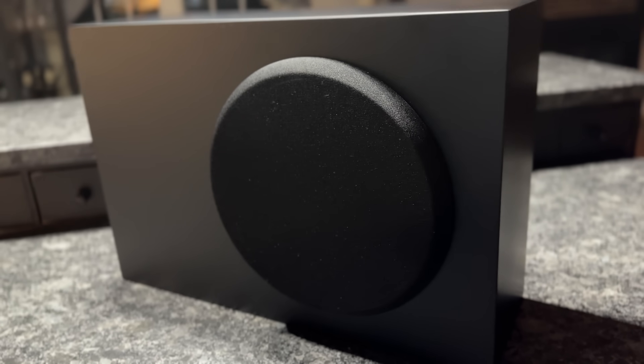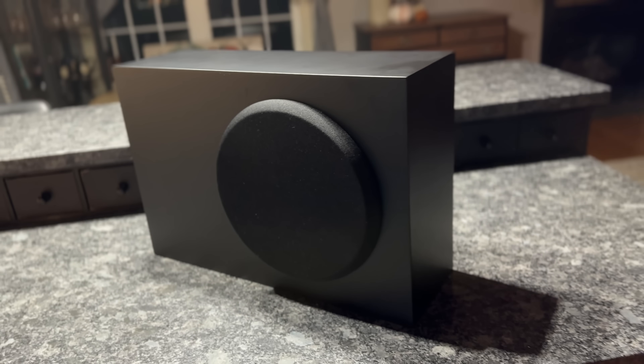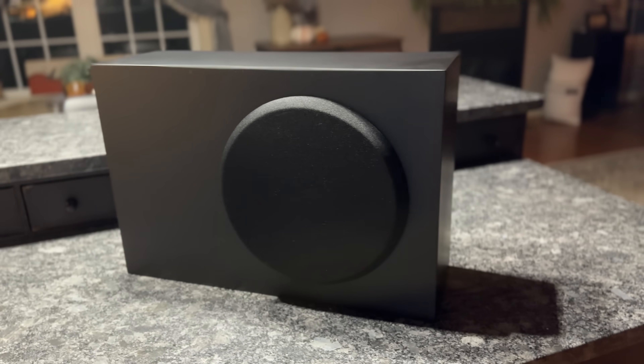You don't need top-of-the-line speakers either. A smaller room can benefit from smaller speakers — think bookshelf speakers. You can get a great pair for less than $500. You don't want those big tower speakers because they might be overkill for a smaller room. So consider bookshelf speakers and maybe a powered sub to go with those. I recently reviewed the S10 from Bukart Audio, and it's a perfect solution — it handles those low bass frequencies in the room, and you can adjust the balance between the speakers and the sub to get a seamless experience that will really suit your small room.